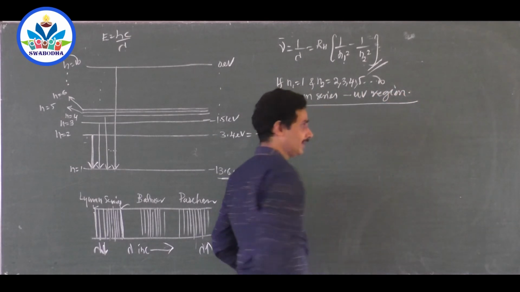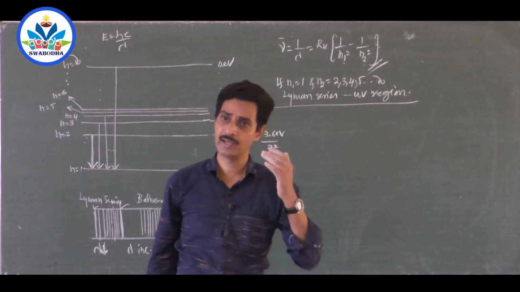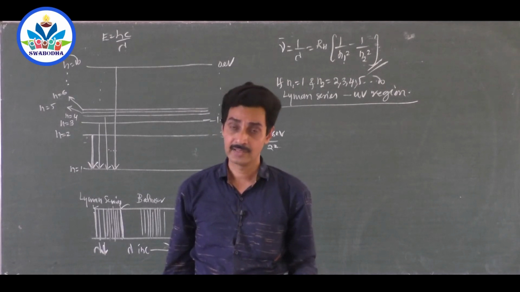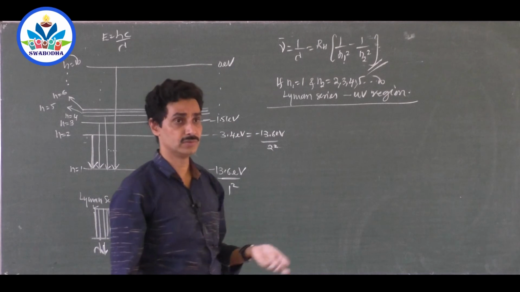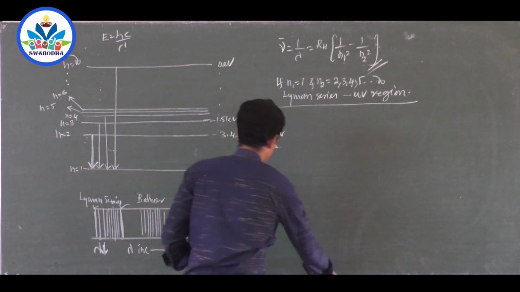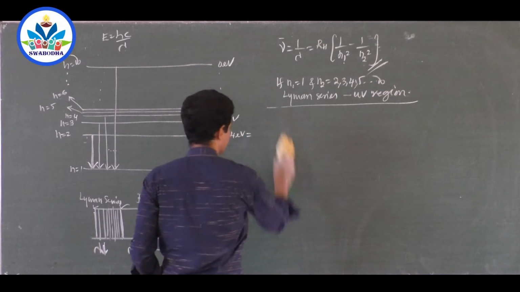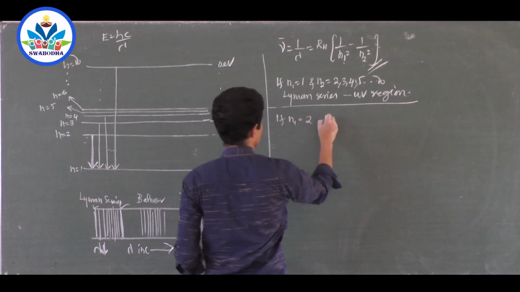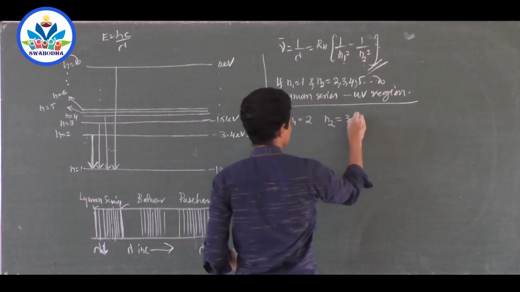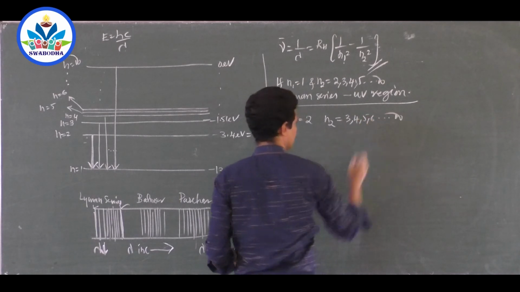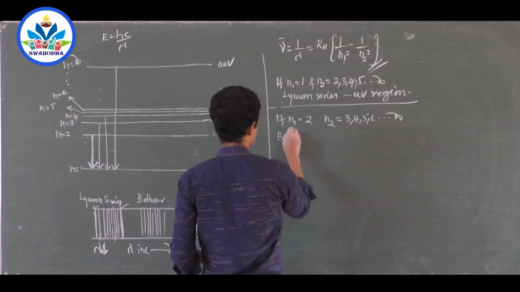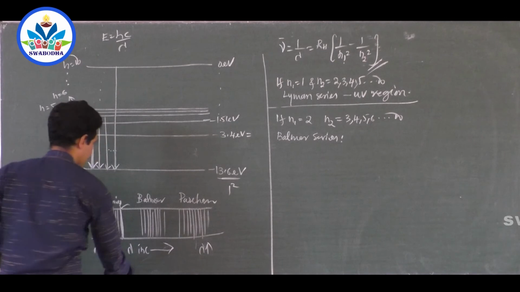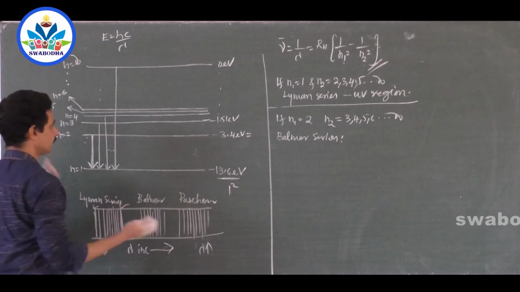Okay. Sir, what is the guarantee that all the electrons, when they gain energy, go to the higher energy level and jump to the first energy state only? There is a chance that they may jump to the second energy level, from 3 to 2, 4 to 2, 5 to 2. So if the electron jumps to n1 equal to 2 from any of the higher energy levels, 3, 4, 5, 6 up to infinity, then it is called the Balmer series. The electron jumps and emits light, and its wavelength is given by this.